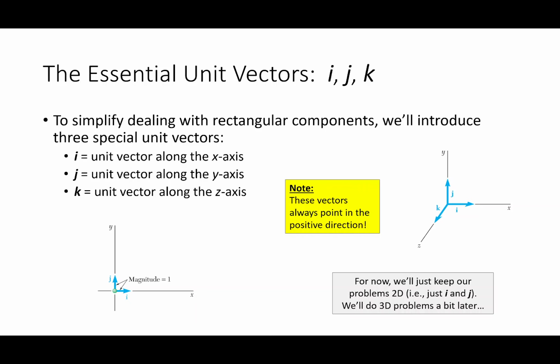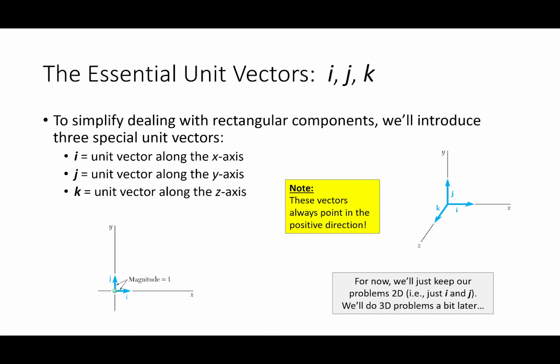What we're going to do for now is operate in 2D. The idea behind this first unit in the class is that we learned about vector addition using pictures and trig, and then I think we pretty quickly discovered that that's kind of cumbersome, and so maybe there's a more systematic way of doing it, and that's what we're doing here. Once we get that systematic way down pat, we'll realize that 2D and 3D really aren't that different. And so we'll be able to extend these computations into the third dimension without any real additional difficulty. So that's the theme of what we're doing. So we're starting in 2D land.